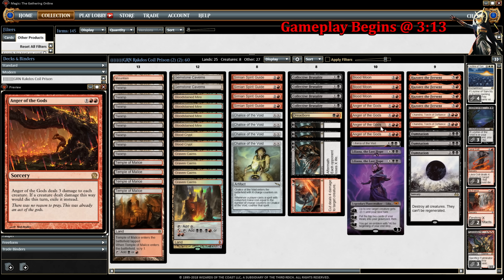First of all, Anger of the Gods. It takes out Phoenix, it exiles it, but on top of that, Dredge decks are doing very well right now, and exiling our opponent's creatures is perfect for Dredge.